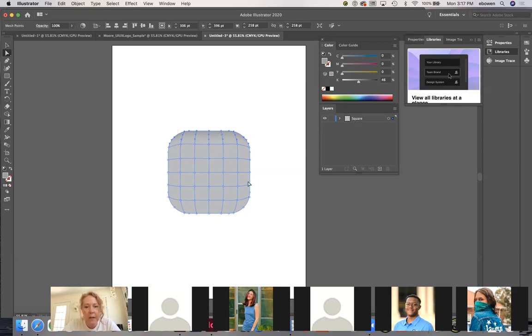So I'm just going to repeat that on all four sides. I have it at 46%, so I can go back to my Direct Select tool and select this side. I can either put in 46% here, or I can get my eyedropper and just eyedropper that same amount, or go back to where I made it darker on the other side. So I'm just going to repeat this process on all four sides.